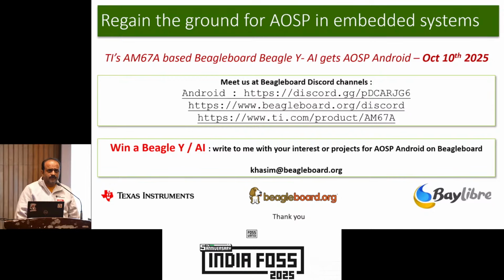If you are interested in building any kind of end equipment solutions on these platforms, and if you want to join us in building Android AOSP projects and making AOSP projects better for embedded systems, then feel free to reach out to me. We are definitely willing to collaborate with you in an open source way. Reach out to me and I can definitely ship you a BeagleY-AI hardware platform to do this Android open source software development. So I'll stop here, and feel free to reach out to me after this session, and we can discuss how to enable embedded systems with AOSP.